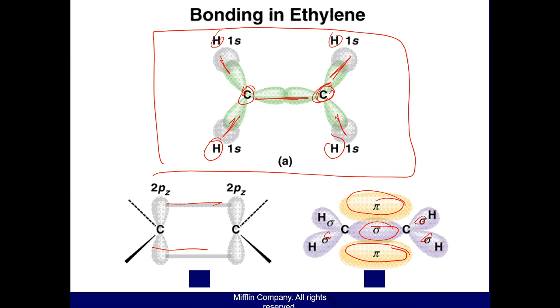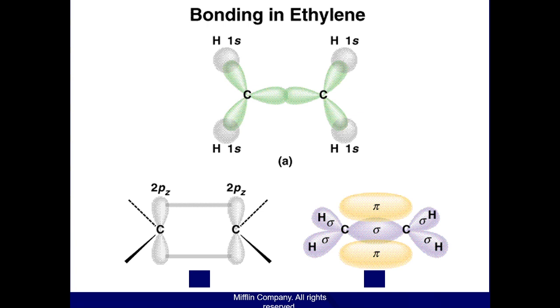Note one thing, that a pi bond does not exist in isolation. Every time you say pi bond, there should be a sigma bond somewhere. That's why a double bond will first be written like this. You have carbon like that, then another sigma like this to give you a double bond.